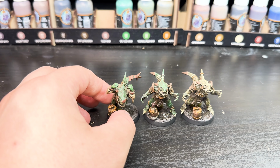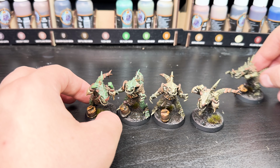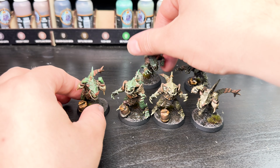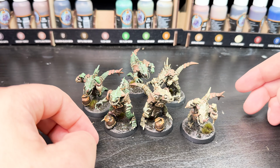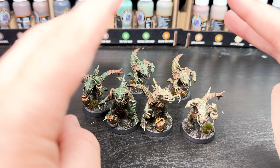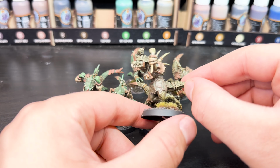I'm blanking on what they're called. You got all these crocodile dudes, which are painted in a couple of different colours. So we've got sort of the darker green on the left and the more crocodile-y green on the right. They get the job done, don't they?